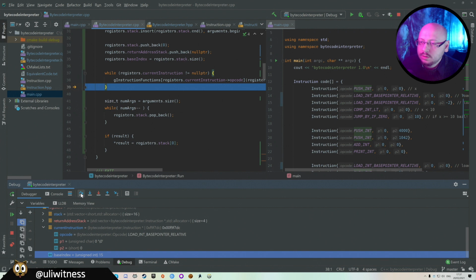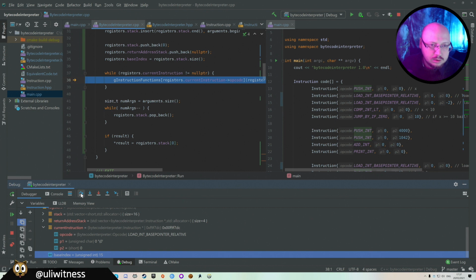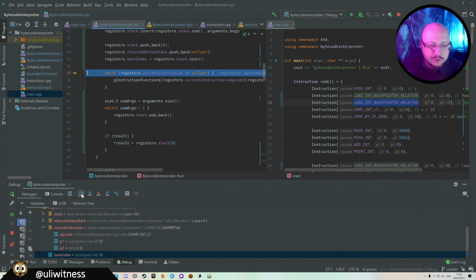Load int base pointer relative. Okay, and after that, yeah, and now we're here at the load int base pointer relative. That's fine then. And now we should be at the compare instruction, yes.